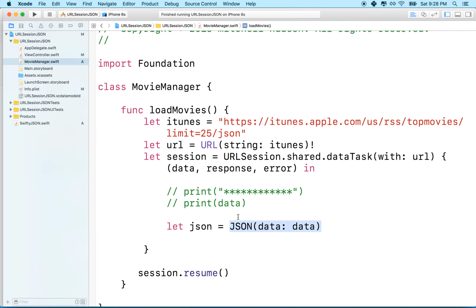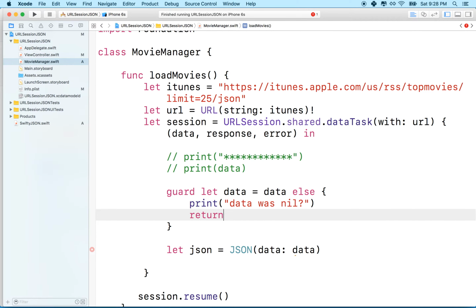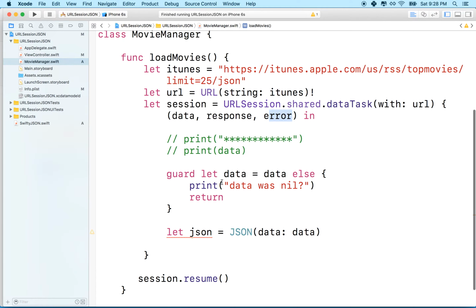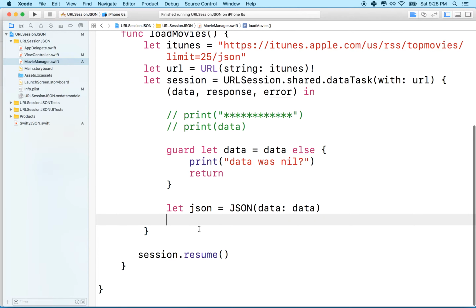So we can say print data was nil for some odd reason, and then we'll return, right? We might also want to check the URL response and check for errors, and we can do that up here too, but for right now let's just convert our data into JSON and live a little dangerously.